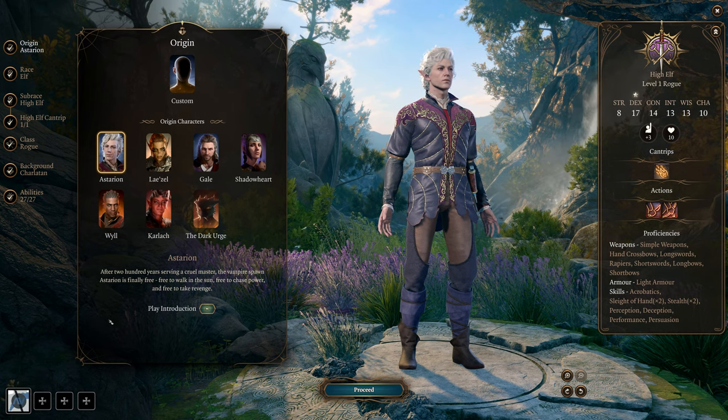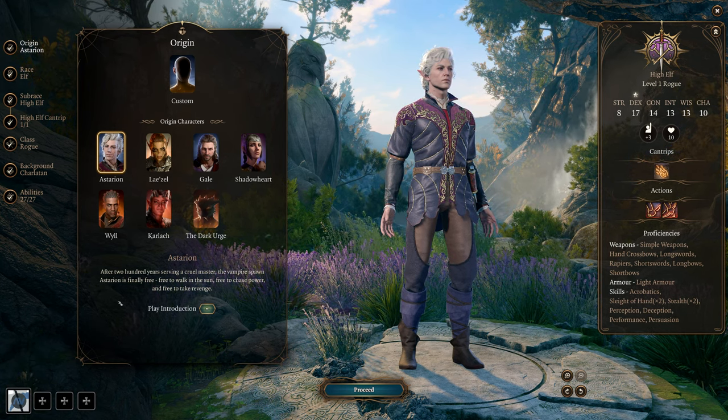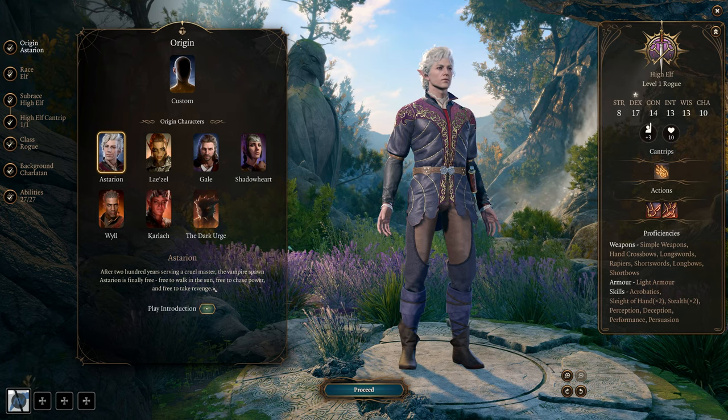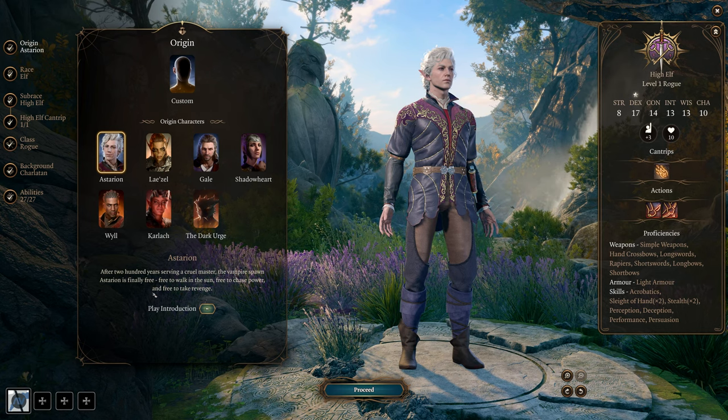Astarion. After 200 years serving a cruel master, the vampire spawn Astarion is finally free. Free to walk in the sun, free to chase power, and free to take revenge.